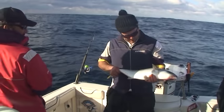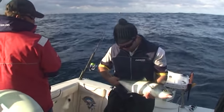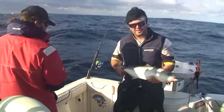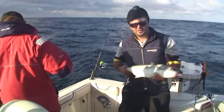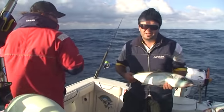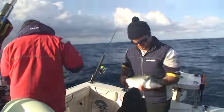column. Oh, we've just landed a nice little kingfish. This one's about 65-70 centimetres. Perfect for eating, but we've already got a couple in the bag, so no need to take more than what you need. So we'll let this fella go, fight another day and grow up, and hopefully we can catch him later on when he's a nice big fat fella.